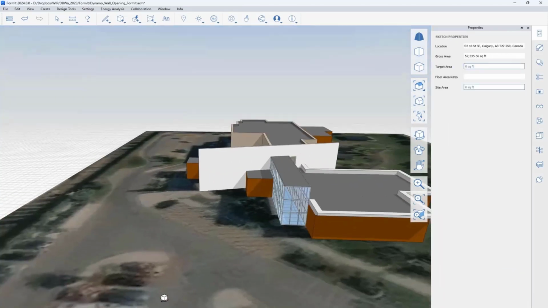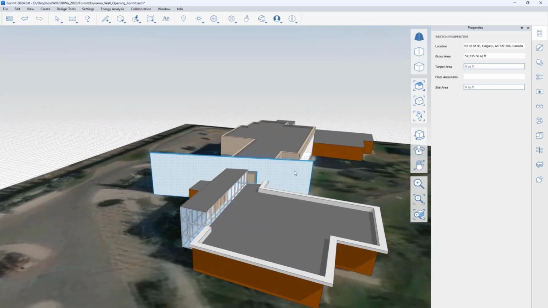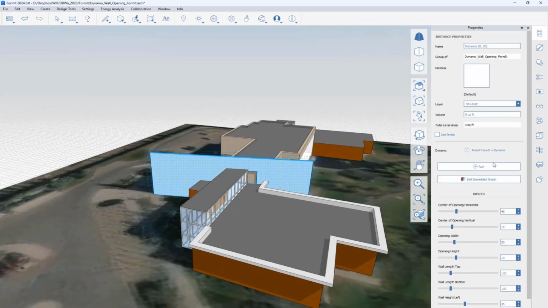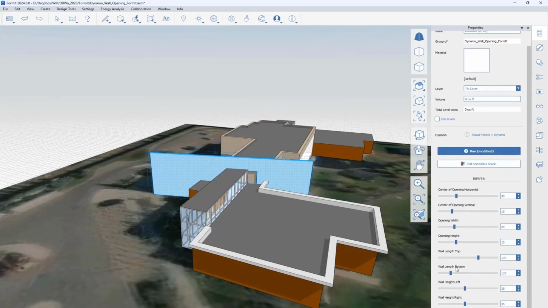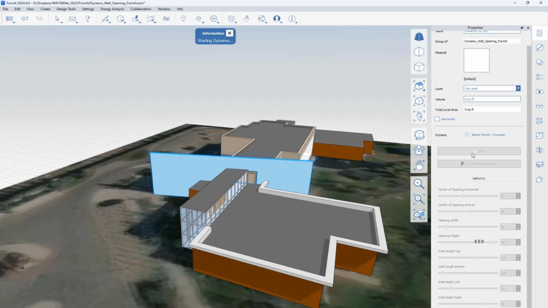And now what I'll be able to do when I select the wall is I can manipulate this wall with all of these sliders. So I can change the shape of the wall, the height, the size. I can change the location of the window, the height, the size, and I can very easily do this. So I'm basically doing some generative design here inside of FormIt. Now what you'll notice is it doesn't happen real time. So we make these adjustments either with the slider or by putting the numbers, and then we hit run, and then it will finish the baking process, and we'll see the changes inside of our model.